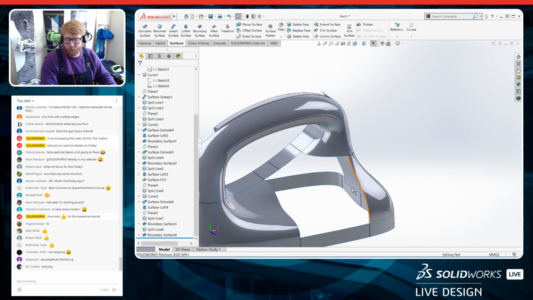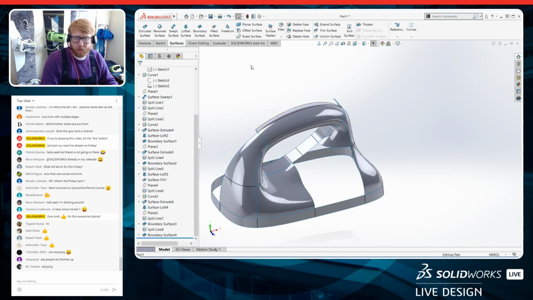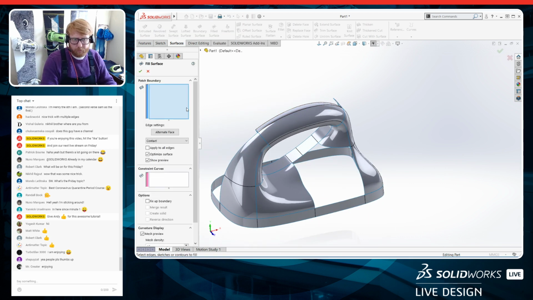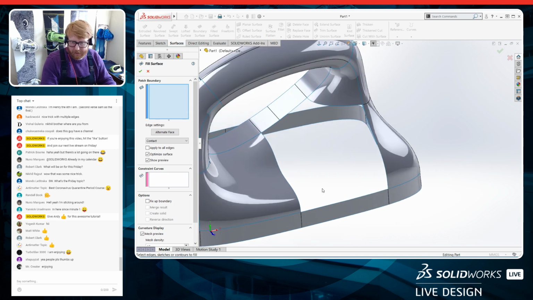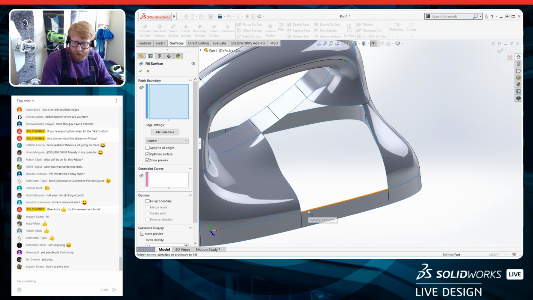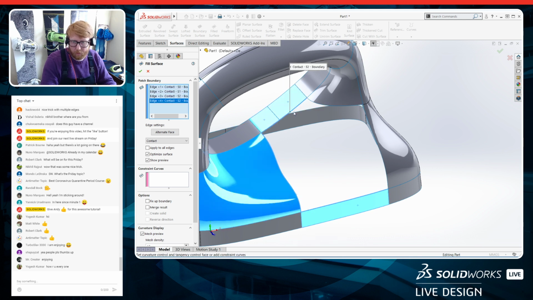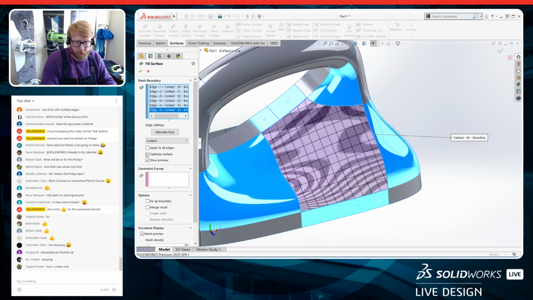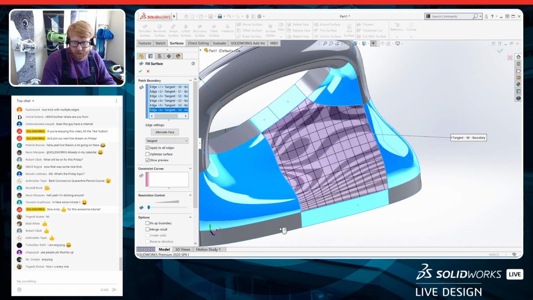Cool. So now, last feature, it's also going to be a filled surface. Well, not the last feature, but the last real difficult one. Start on the bottom, going to go clockwise. Fill it in. We'll go apply to all edges, and we'll say tangent.